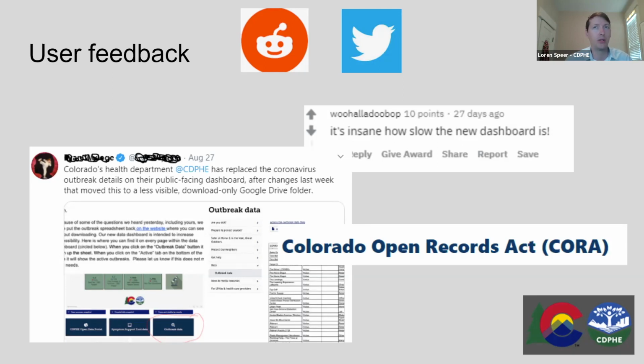I want to introduce quickly Tavio. He can have the bulk of the time here, but he's a data analyst here in the immunization branch at CDPHE. He's built a wonderful immunization dashboard that I think was instrumental in upping our vaccine rates last year. I'm going to just go ahead and hand it over to Tavio. Go ahead and take it away.